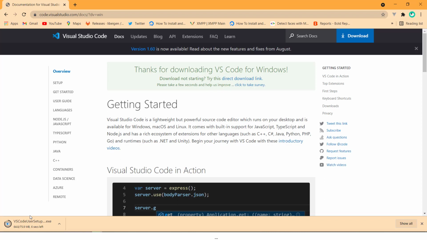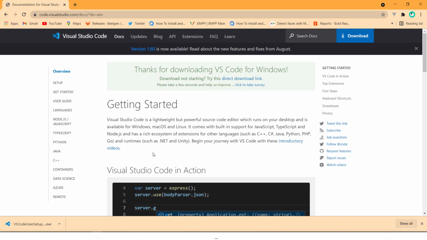Okay, so while we are waiting for it, let's get to know about Visual Studio Code a bit. According to Microsoft, Visual Studio Code is a lightweight but powerful source code editor which runs on your desktop and is available for Windows, macOS, and Linux.